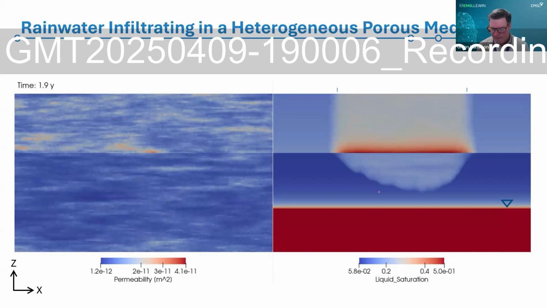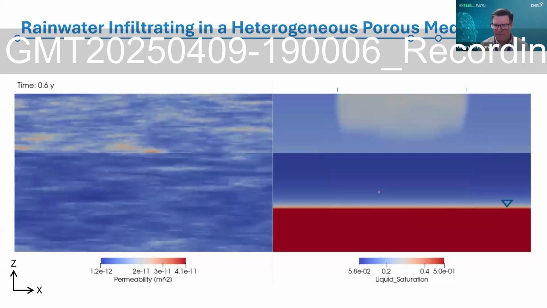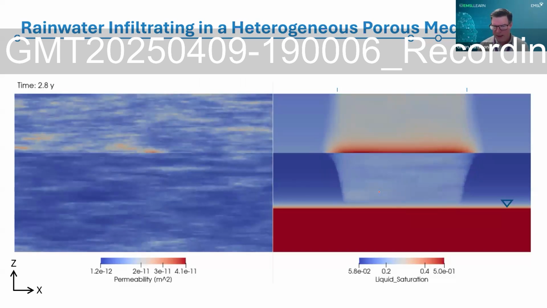Pools right there, and then you see how it flows down to the saturated zone. So this is just an illustration of variably saturated flow in PFLOTRAN, and how it looks over time. Let me run it one more time. You can see it flowing in, pooling, and the effects of the heterogeneity. There's kind of preferential flow through this region right here, where there's higher permeability.